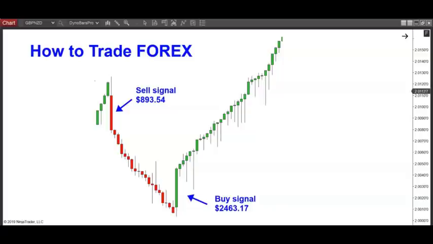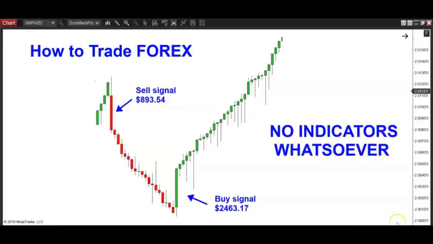Alright guys, we're going to cut the crap. In this video, I'm going to show you how to trade Forex like a boss. I'm going to show you how to set up your charts exactly like this, where you see nice, clean, and easy to spot buy signals and sell signals. We're going to deconstruct what a perfect trade looks like, low risk, high reward.